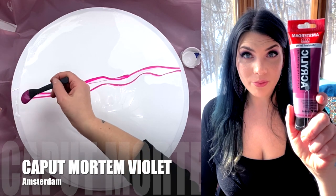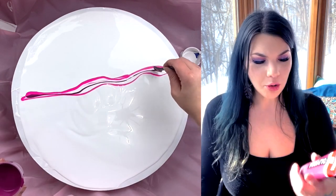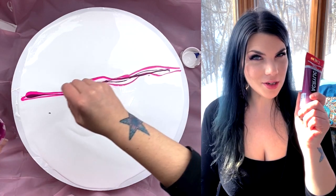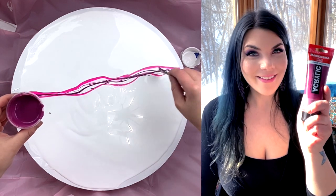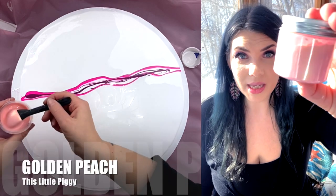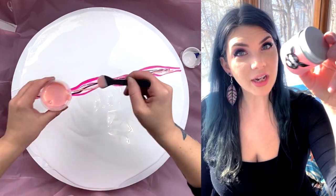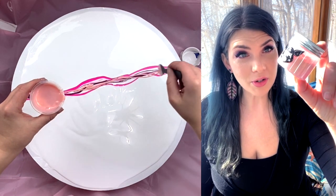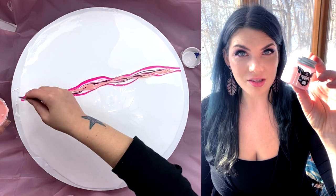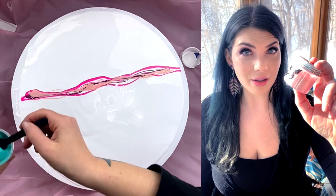Amsterdam, Caput Mortem Violet. Caput Mortem translates into deadhead or also possibly worthless remains. Either way, this has kind of a sordid history, the color, but that is for you to research and me just to hint at. Golden Peach. This is a juicy shade, as they like to say, and it's got a little bit of a color shift with a little bit of pink and a little bit of gold. And it's got quite a lot of mica in it. Not that you can really see this on this camera, but this is some beautiful stuff and it goes really well with a lot of things.